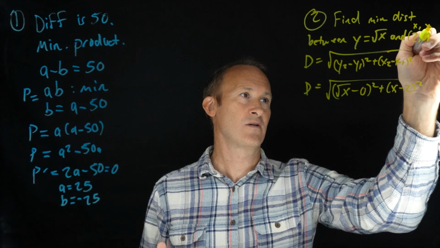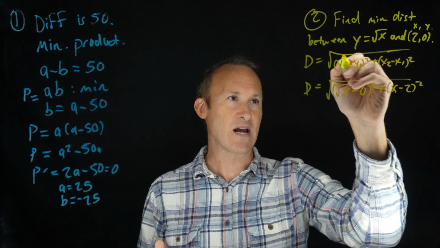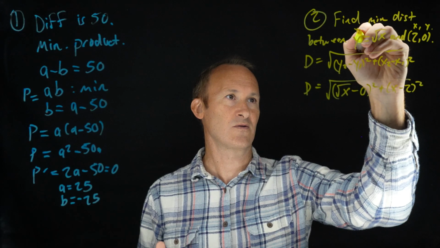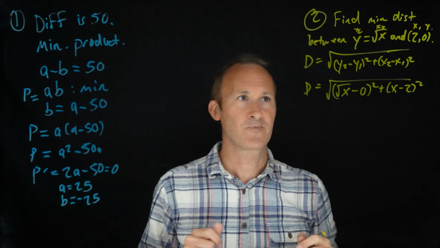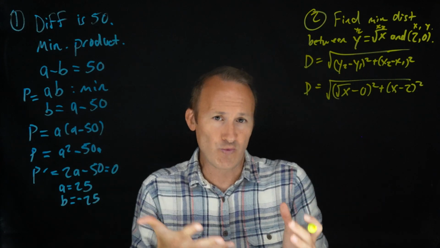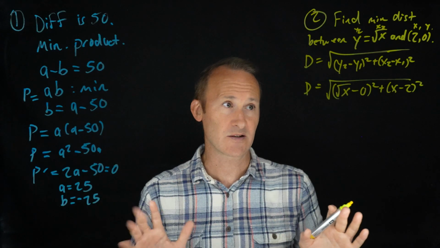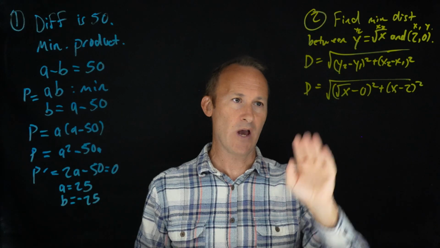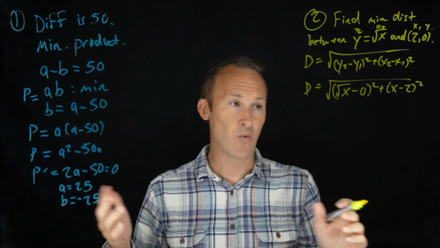x1, y1. And then this I'm using as x2, y2. But the point is y2 is the square root of x, and it's the only variable, so I'm not going to give it a subscript, I'm just going to call it x. So this is what we are minimizing. We have an equation with one unknown, which is what you want.